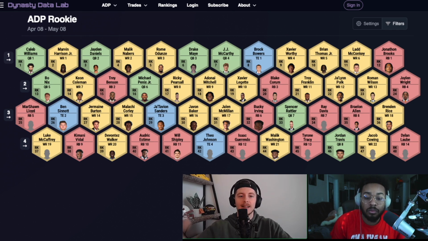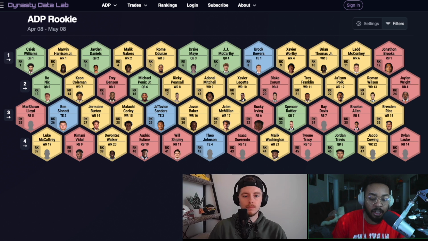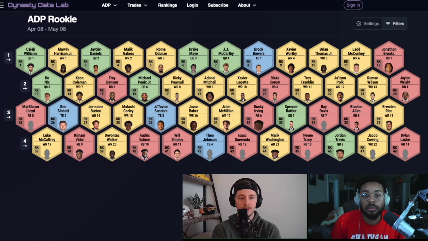They're not necessarily main guys on our list, but guys that I think are worth looking into for sure. Absolutely. And who else do you have on your must drafts? Yeah, so my second must draft player here is going to be Jermaine Burton, currently having an ADP of 303, wide receiver that lands with the Bengals, another guy with the Bengals we just talked about.